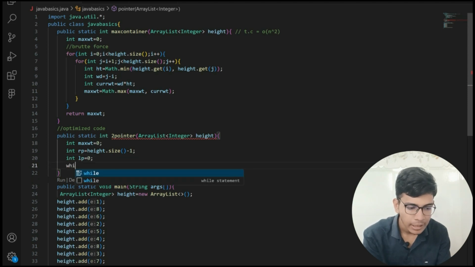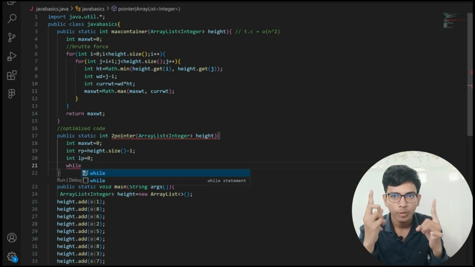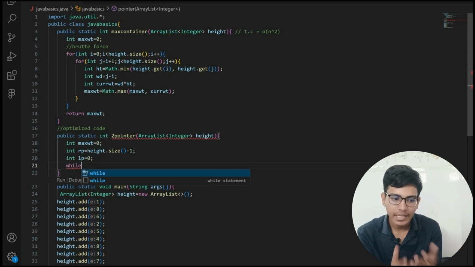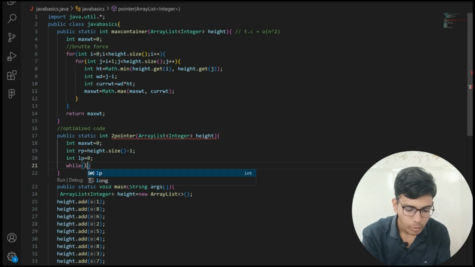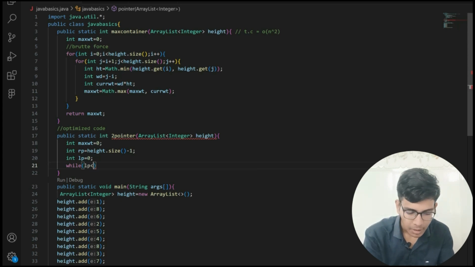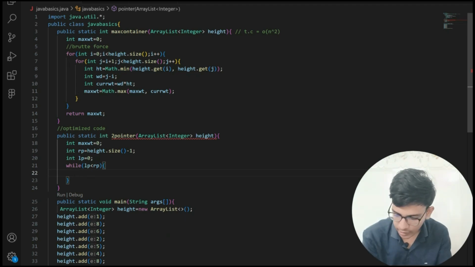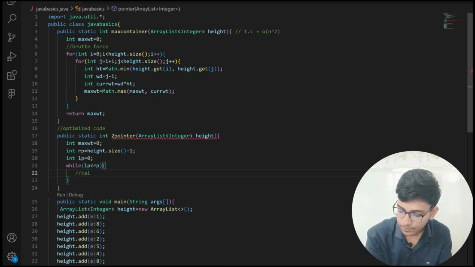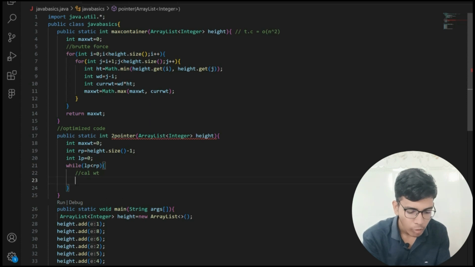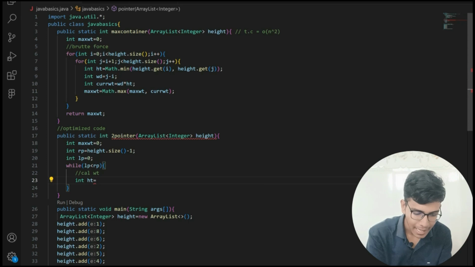After that, I am running my while loop, because I am changing the left pointer and right pointer and calculating the area. So while my left pointer is less than my right pointer, this loop will continue until these two values become the same. After that, I need to calculate water, and for calculating water, I need to calculate height. ht is equal to Math.min.